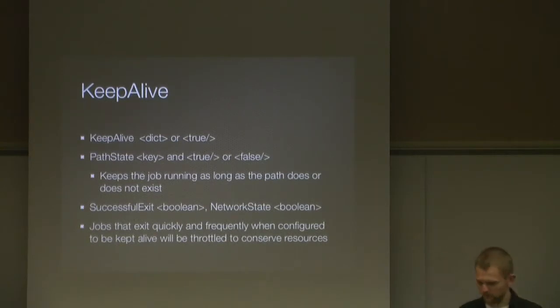Okay, so now I'm going to start talking about a few of those specific keys in the launchd plist. The first one is KeepAlive. KeepAlive can be either a dictionary, which is a set of keys, or just simply true. If you set it to true, launchd expects to always run your job. As soon as it's loaded, it's run, and it's always running. And if it dies, launchd will try to restart it.